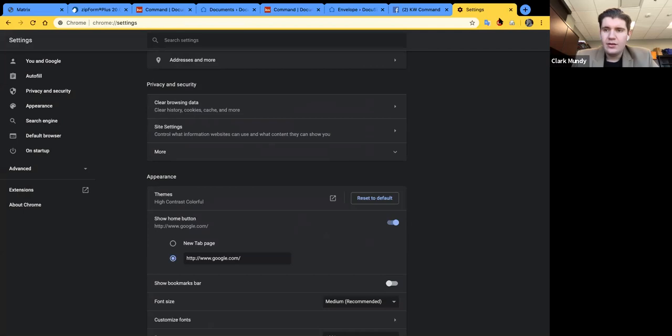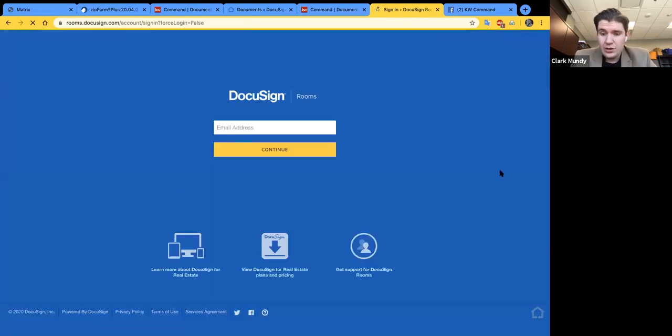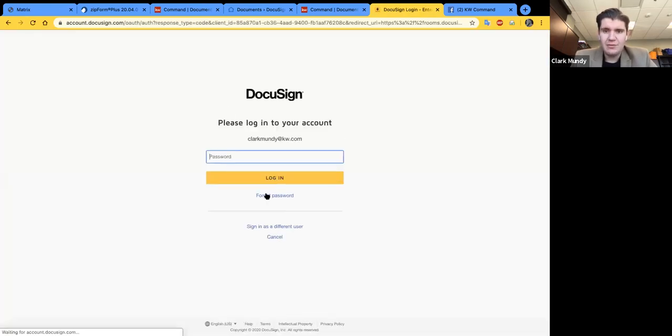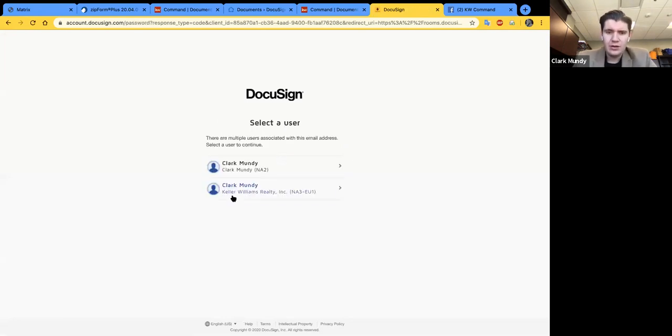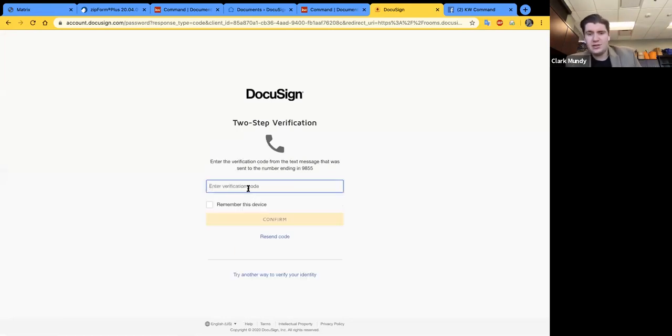Okay, so now let's see if that worked. Sometimes a website will hold on to pixels or things from your visits to their website. I see it just signed me out. Clearing your cookies signs you out of every website that you're logged into, and clearing your cache gets rid of any files or images that may be held up. Okay, it's wanting to 2-step verify with me, so I need to do that real quick. Get my text hopefully quickly. There we go.